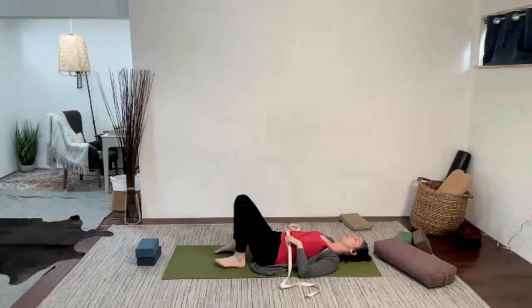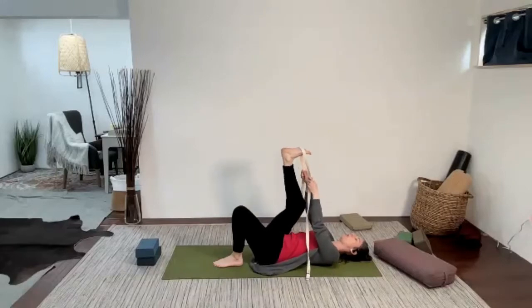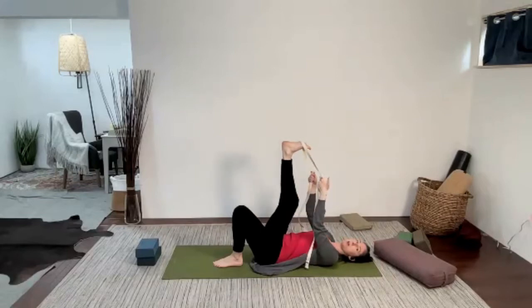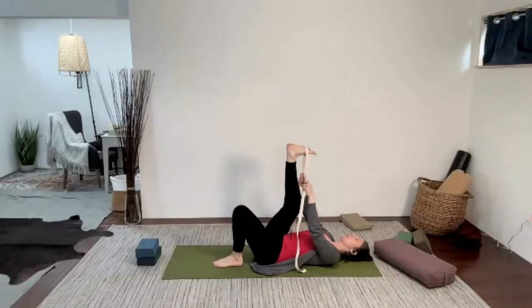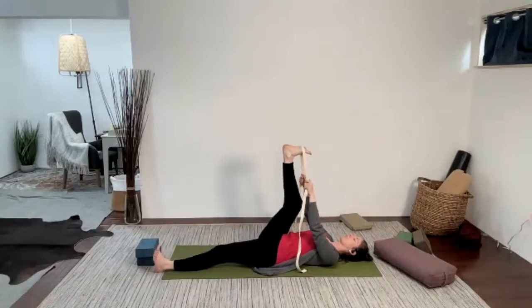So you can start with your knees bent and your feet on the floor. We'll pick up the right foot and take the strap around the ball of the right foot and just hold the edges of the strap in each hand. You can keep your left foot bent or you can straighten it if you want. Start with the knee bent, press the heel up to the sky and draw the toes down.